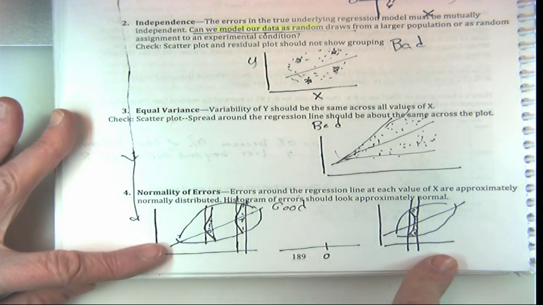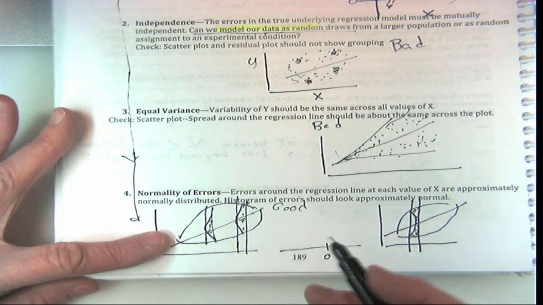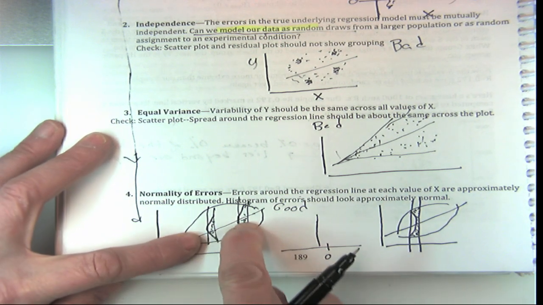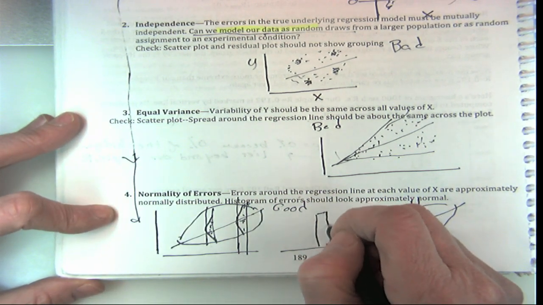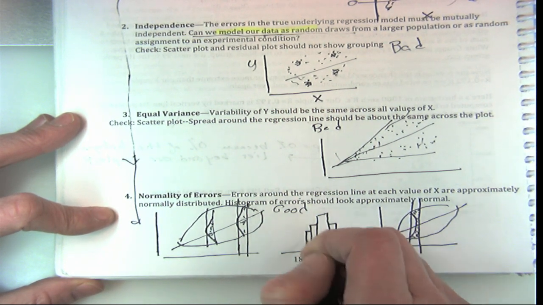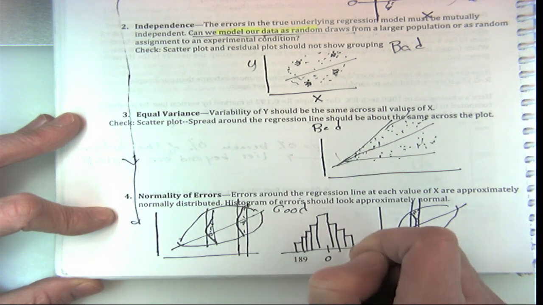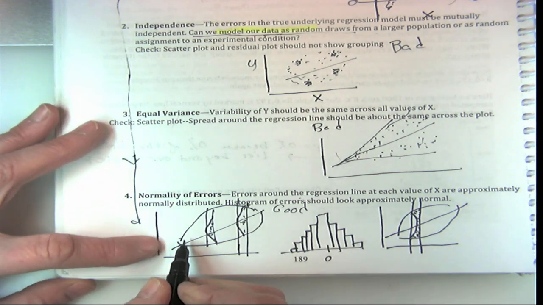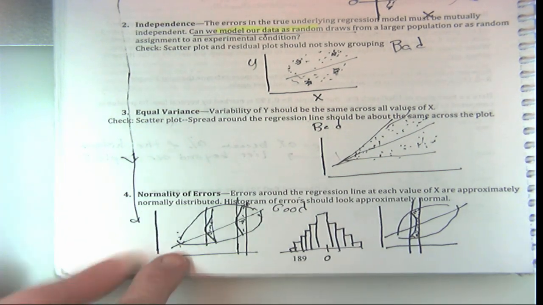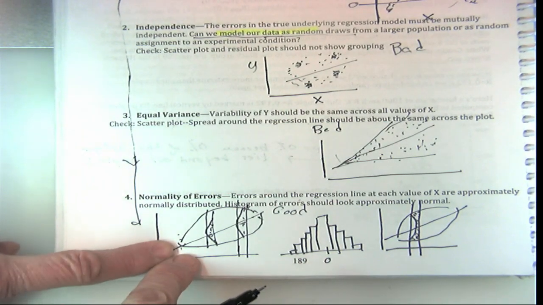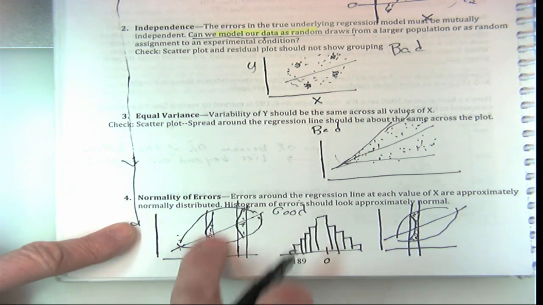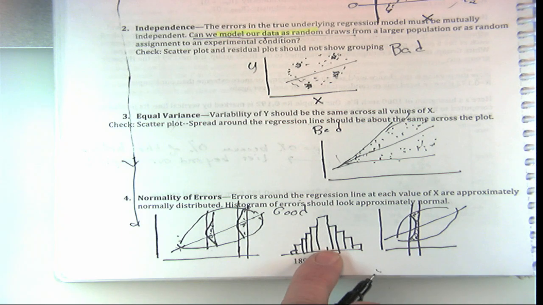You can't really see it very well, but if you plot the histogram of these errors, you can see they should cluster around just like a normal curve. Most of them should be around 0. They should follow sort of like this. And you might think, we violate that all the time because it doesn't really look normal at the edges. You often see things that don't, but that's because there are very few points out there, so you can't really tell. But along where there are a lot of points, it should look like this, okay?